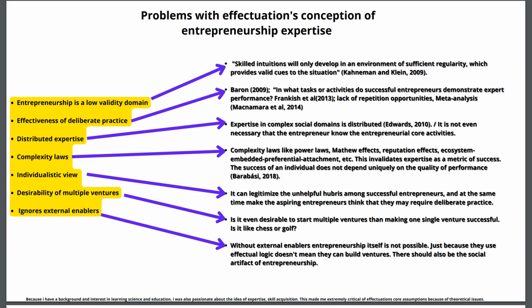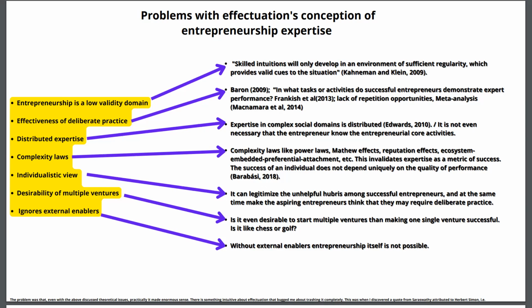Because I have a background and interest in learning science and education, I was also passionate about the idea of expertise, skill acquisition, etc. This made me extremely critical of effectuation's core assumptions because of theoretical issues. I identified several serious issues. The problem is that even with the above discussed issues, practically effectuation made enormous sense. There is something intuitive about effectuation that bugged me about trashing it completely.